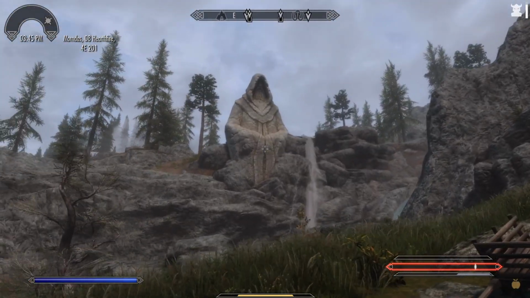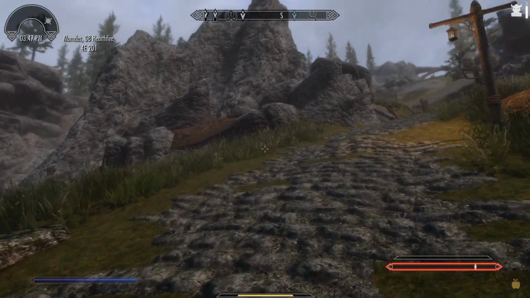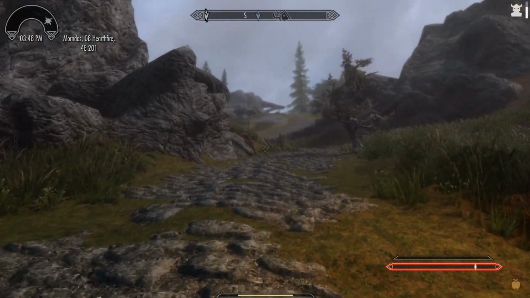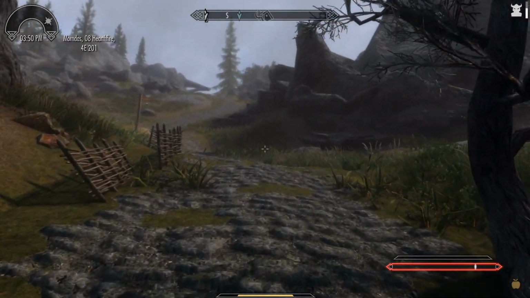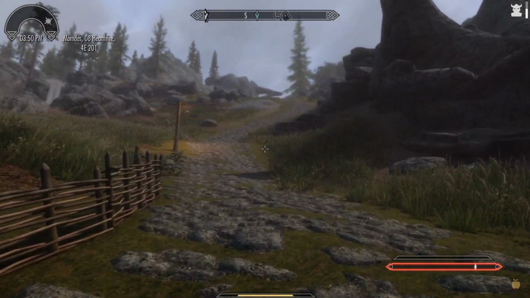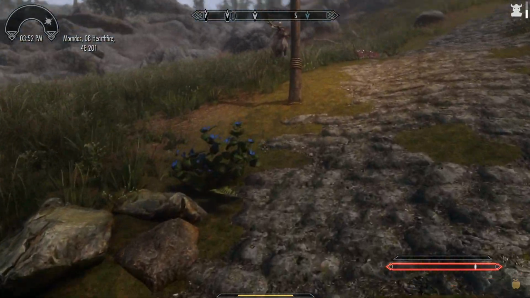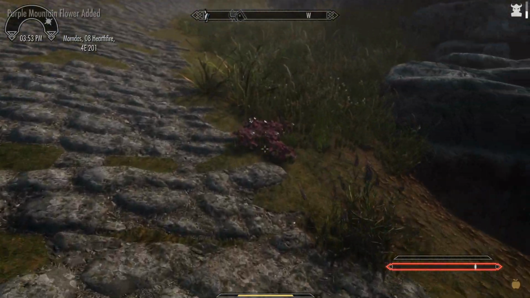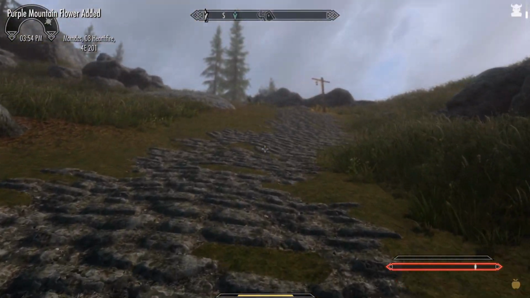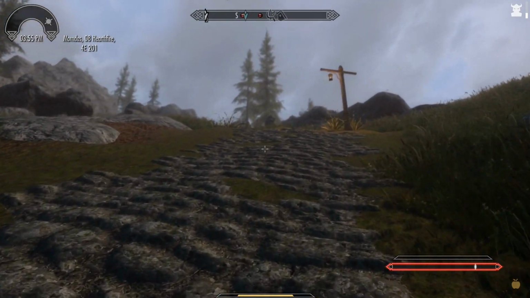This right here is another addition from Ruins, a really nice mod that just puts atmospheric ruins around the game using the game's default assets. It looks really cool, it looks really nice. Just makes things a little more interesting. A little flower picking on the way up here. Then we're gonna get banditos.